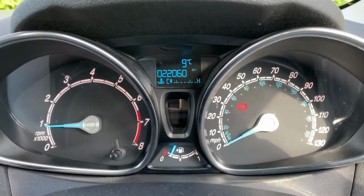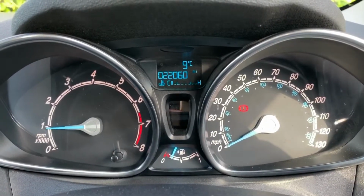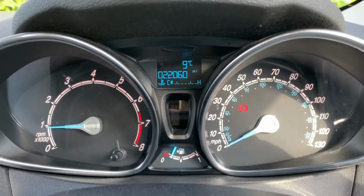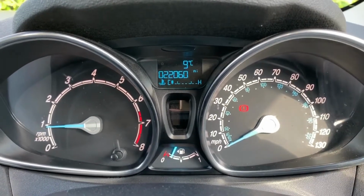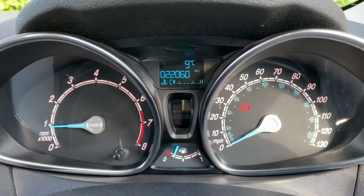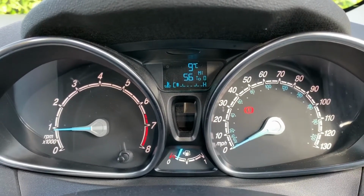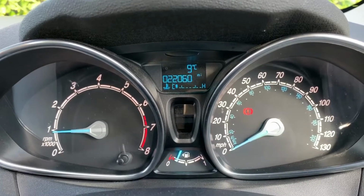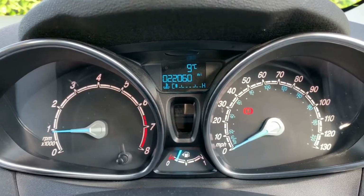Okay, now we're inside the car, we're going to start with the dials. On the left-hand side, we have the rev counter, and on the right-hand side, the speedometer. In the middle at the bottom, we have the fuel gauge, and at the top, you can see the total miles for this car, which are 22,060. You can change the information that's displayed there by using a button on the end of the indicator stalk for various different bits of trip computer information. Back around to the beginning again.